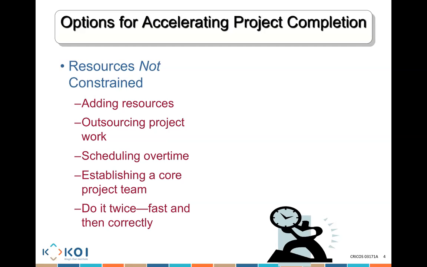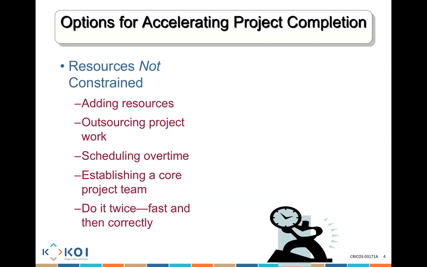Another way is, instead of doing the work myself, let me outsource it and employ someone else to do that job for me. Let me work overtime after the hours instead of working 8 hours a day. Let me get a core project team whose sole focus is ensuring we finish the project as quickly as possible. So this group will be more committed to delivering that project.